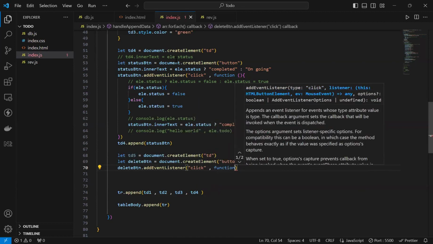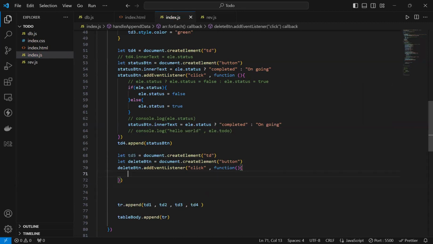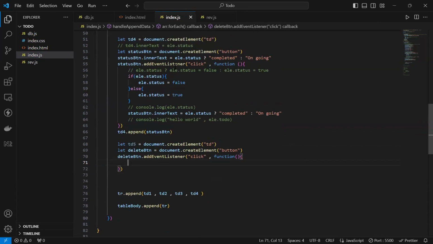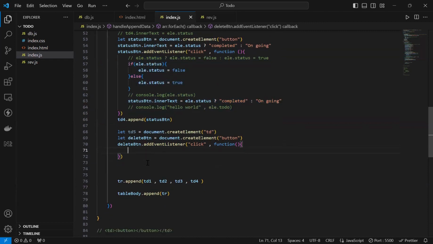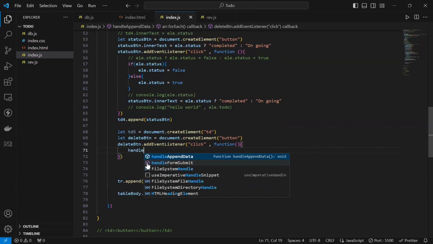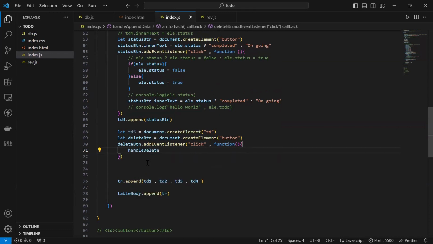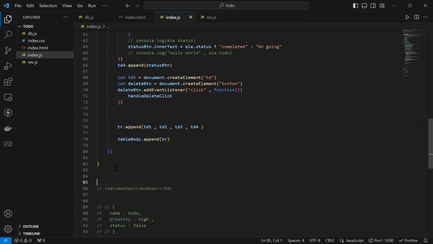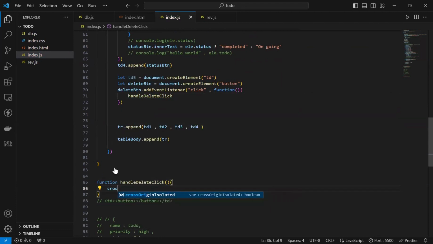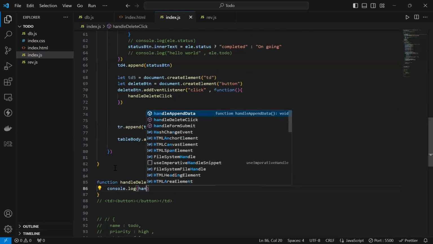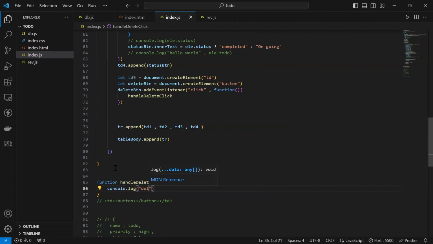I'm gonna call a function, but this time हम delete functionality will be writing it outside, ठीक है? So that the code is separate. You see we created a mess in here, इतना सारा code एक जगह लिख के, right? So let's try to keep everything neat and clean. तो यहाँ पे क्या करते हैं? Let's call a function handleDeleteClick, right? And out here यहाँ पे एक function बनाते हैं handleDeleteClick, ठीक? And in here I'll just console dot log handle deleting, right?